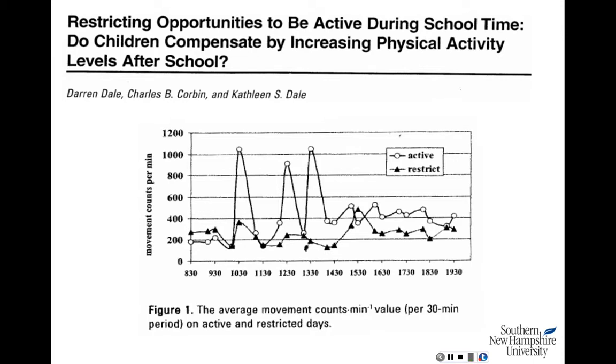Now don't forget, these are the same kids being measured on two separate days. One day they were allowed to be active, the other day they were restricted in their activity. So, just based on that, there are two conditions being compared, active and restricted. And so if there are two conditions being compared, that is a t-test. So this has to be a t-test because there are two conditions. And because, in this case, it's the same people in both conditions, so it's the same kids being measured on the active day as were measured on the restricted day, this is dependent. So this is an example of a dependent t-test.